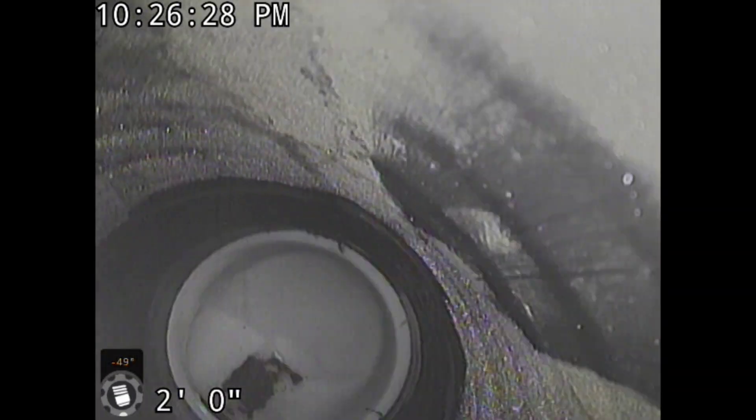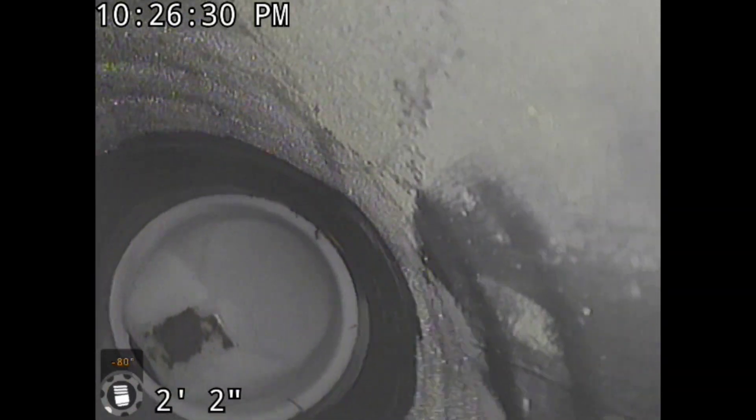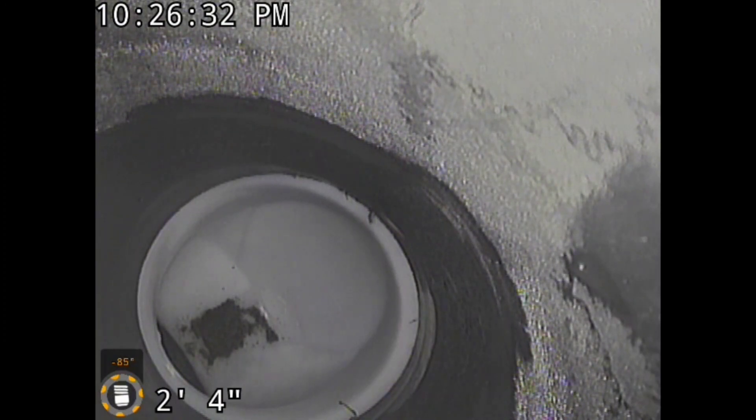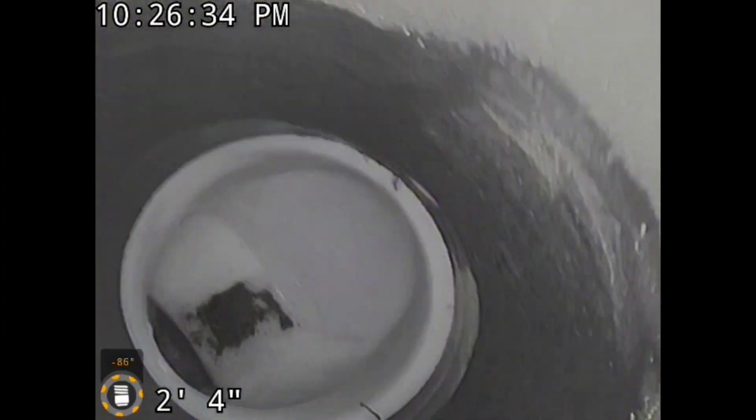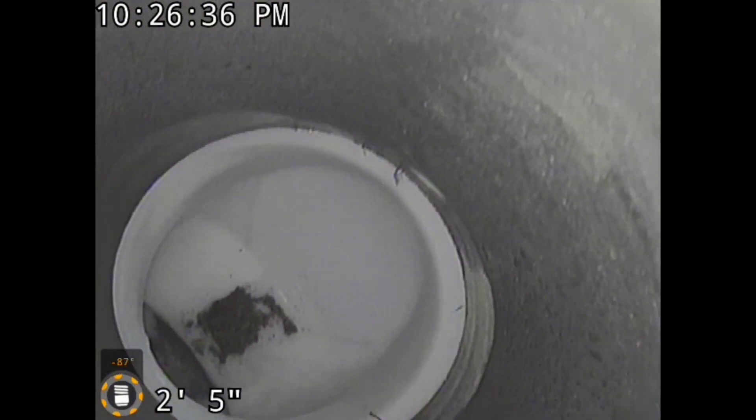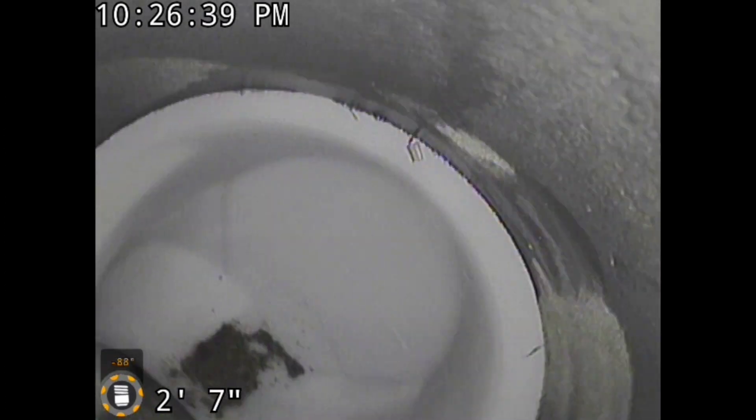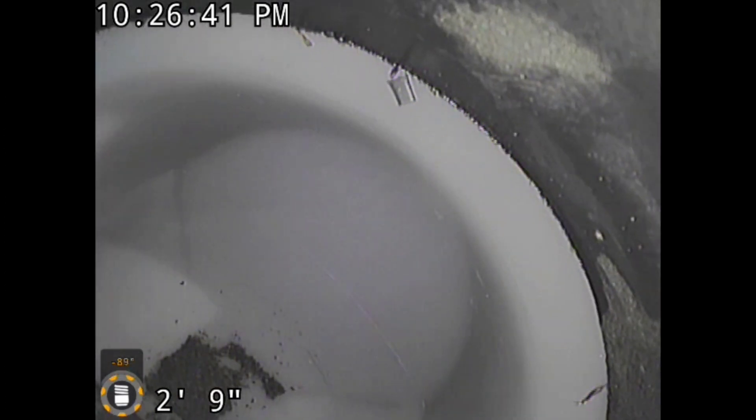But you can see in this corrugated system, here's a not-quite-a-90. We're going down inside this downspout. You see how the not-quite-a-90 doesn't let debris fill up right in that elbow? It's ramped and it pushes all the debris right through the system.